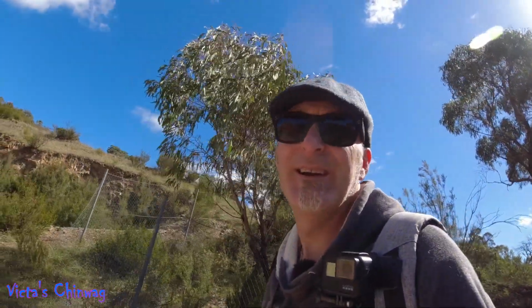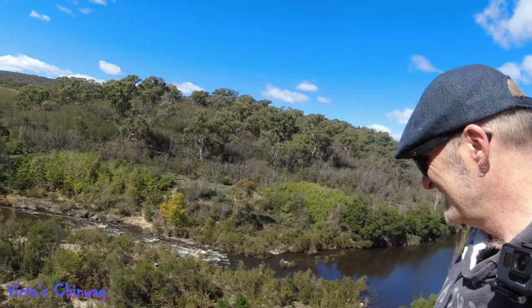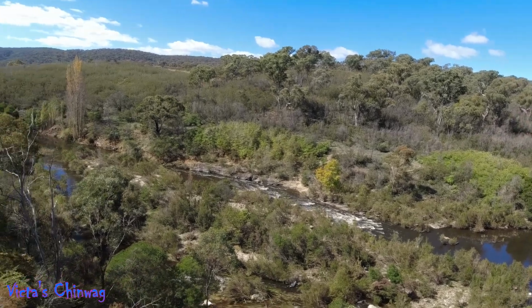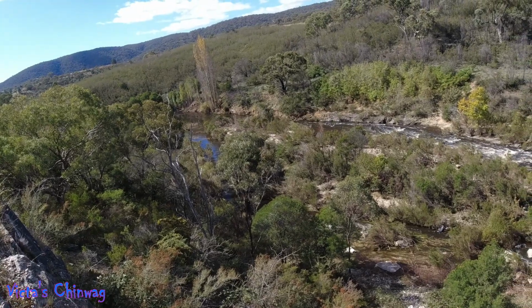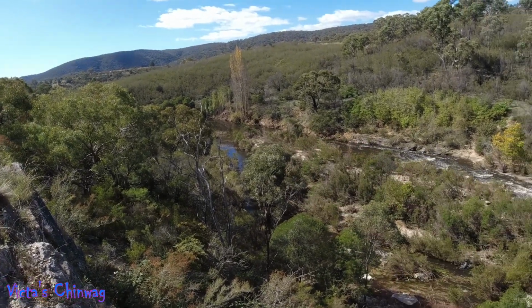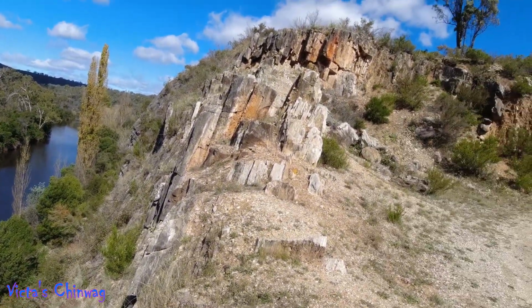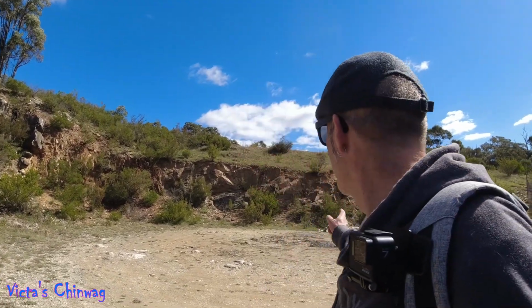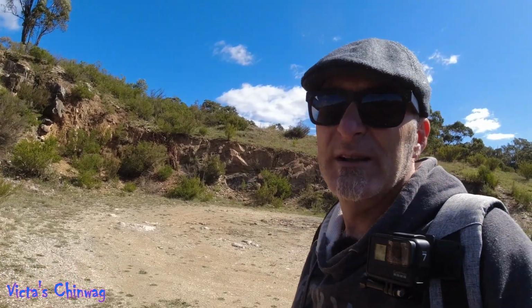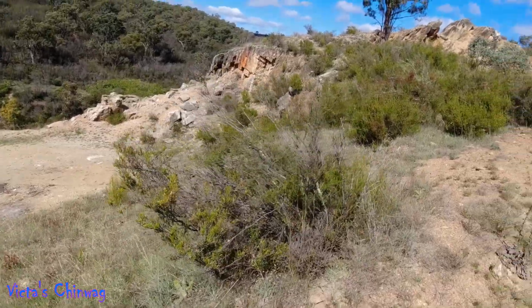let's do a scramble and see how we go. See, doesn't this look awesome? Hey, river down there. Now where we just were, where it was all nice and calm, was just down that area there. We're about to see if we can get up a little bit higher up there. From memory I can walk up. But let's go and have a look. As I was talking about quarries, right? I said that's where we were just then. Okay, that little bit there.